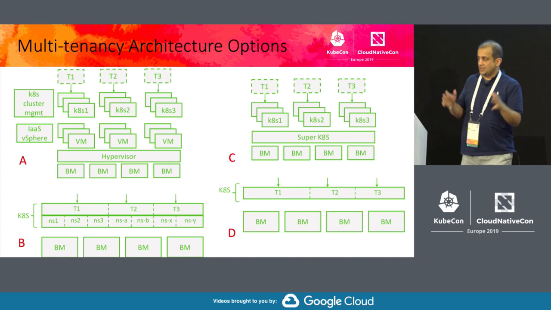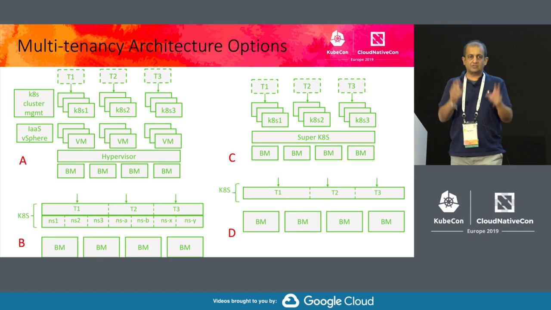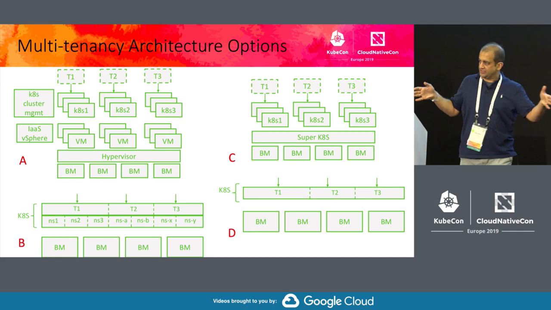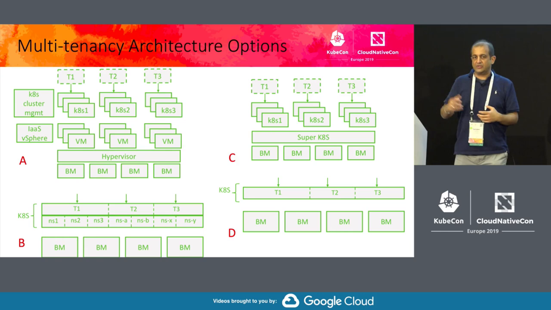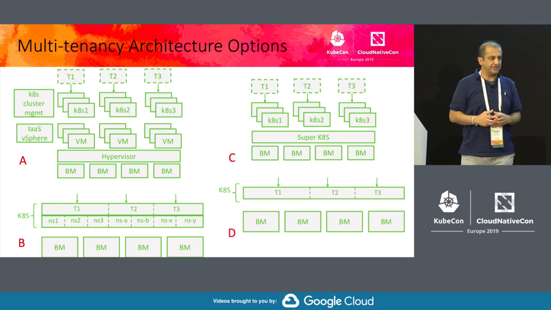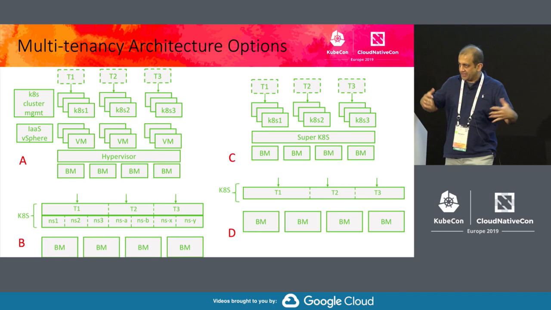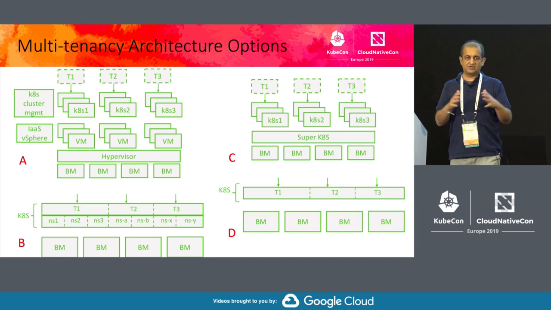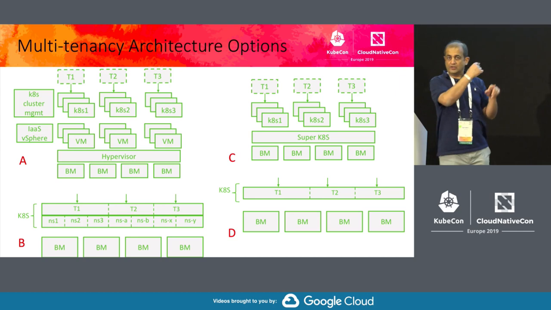Option B is a single Kubernetes cluster, but with an actual construct called a tenant, for multiple tenants within the same Kubernetes cluster. Okay? And in option B, we introduce some new constructs, like an explicit Kubernetes resource called tenant and some templating objects. Under those new objects, we combine both existing resources like namespaces as well as some new Kubernetes resources which the community feels are appropriate for multi-tenancy. So that's option B, and we'll do a little bit more discussion on that, and also we'll do a demo on that.